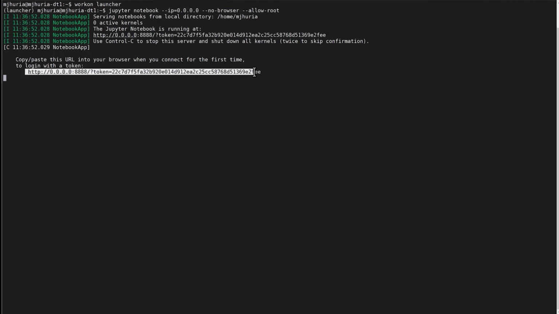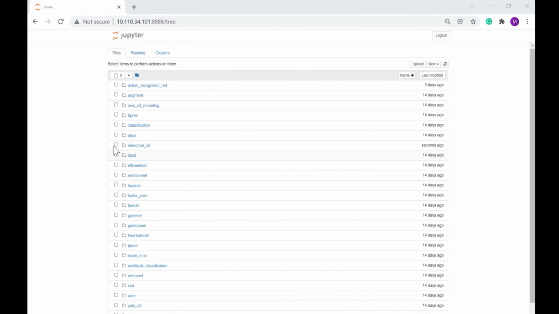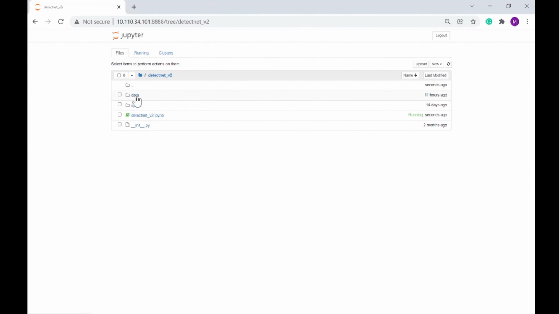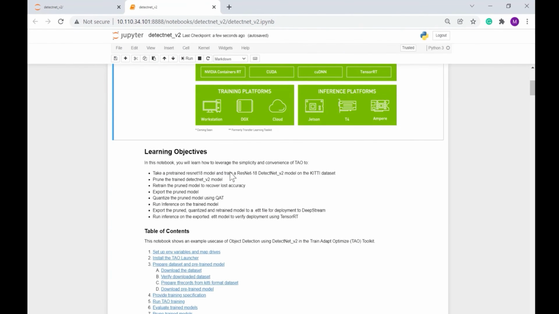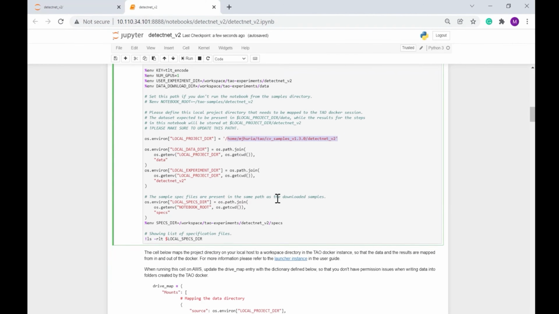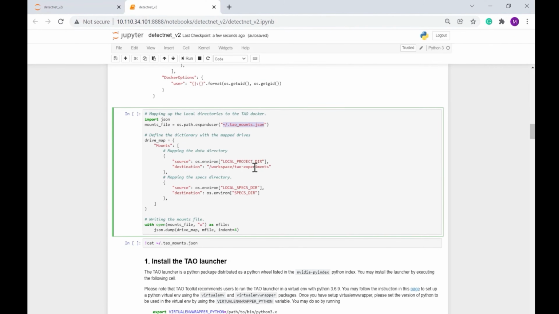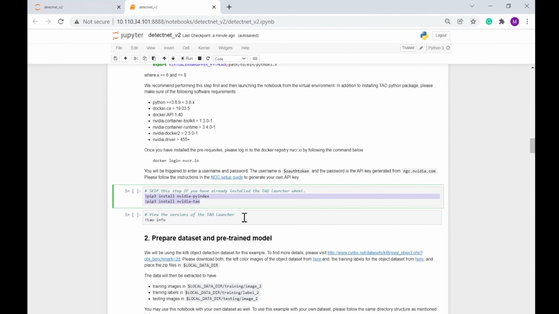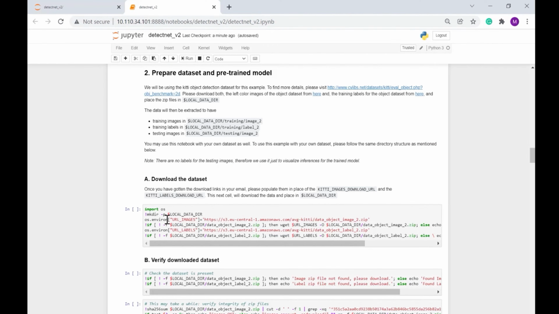Now select the DetectNet v2 to view the Jupyter notebook shown in the list. We'll first set up the environment to map the host data, project directory to the container directory. The toolkit can be installed simply with the Python pip command. Now, in this example, we will experiment with a simple kitty detection dataset.